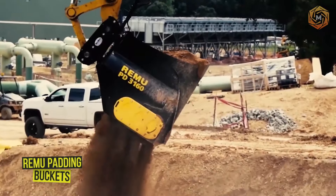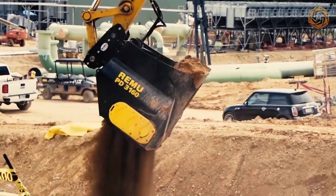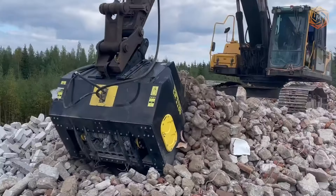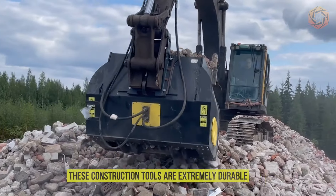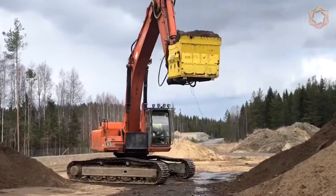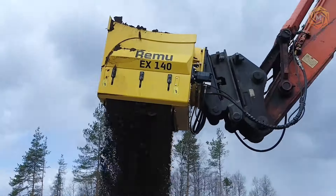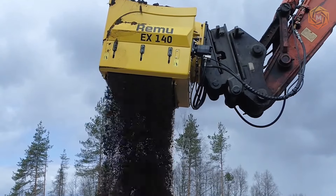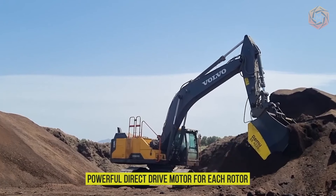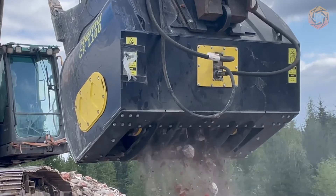Rimu Padding Buckets are designed for the demanding tasks of backfilling pipelines and trenches, as well as excavating cables and utility lines in the most challenging environments. These construction tools are extremely durable and eliminate all extra hassle when working in a remote location. The bucket frame is designed to last even when you need to move large rocks, with a separate, powerful direct-drive motor for each rotor, and quick and easy maintenance procedures that reduce production time.